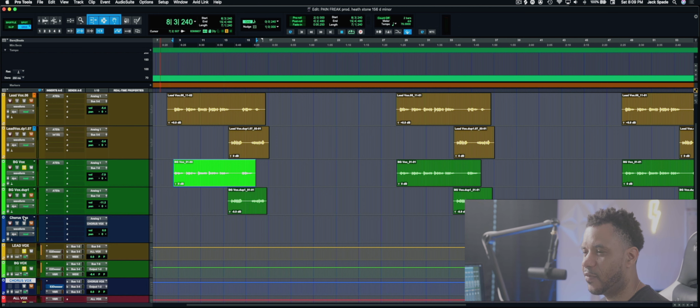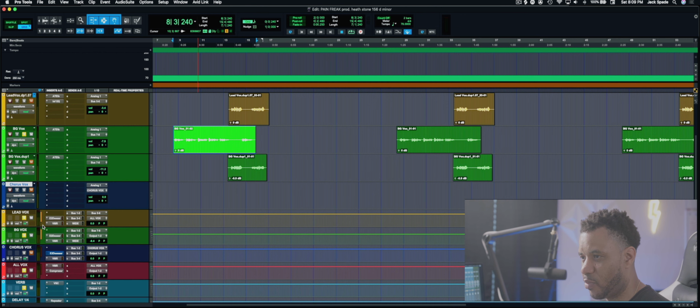So the next thing I have is my chorus, and technically I was supposed to record these vocals to my chorus, but it's pretty much the same thing. You know, I got it set up pretty much the same way. Actually, I can just drag this over. Boom. And the same thing is going out to the chorus Vox bus, and it has everything all of the other tracks have.